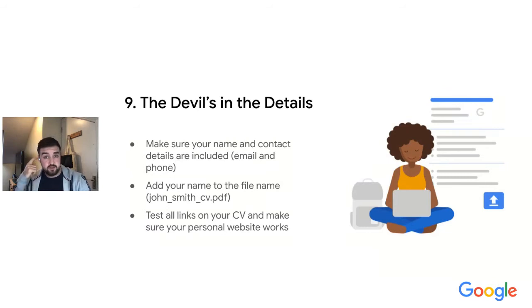Okay. A big example, especially for those of you who are interested in applying for technical internships, your personal website or your GitHub is a big thing to use if you're using it. Okay, so make sure that if you're making any projects that you create a GitHub and add it there.